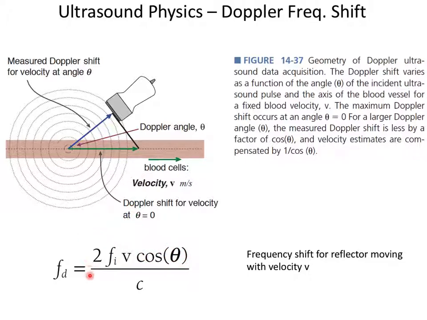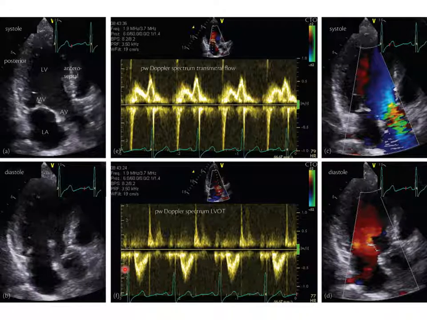So as theta goes to 0, you get a very simple formula that the change in frequency is linearly proportional to the velocity itself divided by c, etc. So this is the frequency incident. This is the frequency detected. So if the velocity over c is positive, you get a frequency upshift. And this cos theta term just appears as the geometry goes around that vessel. That's pretty simple. This is used a lot in echo. It can't be understated how important this is for detecting certain things in cardiovascular disease.